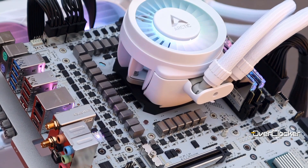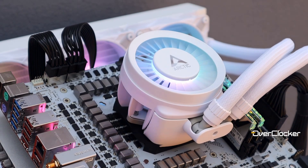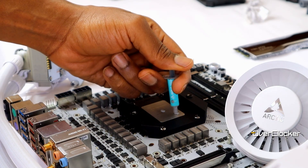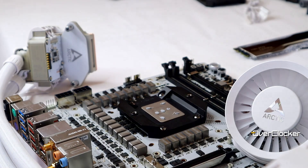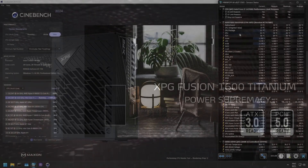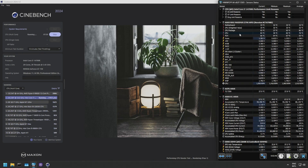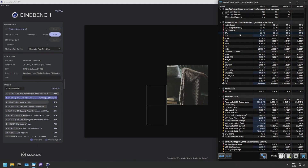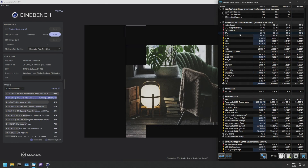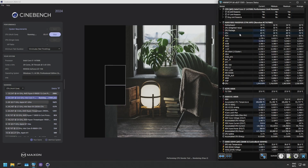So what of the performance? I'm using an ROG Maximus Z790 Apex board with no heat sinks on it, so the VRM temps are significantly higher than they would be on a retail board. I tested with the Intel Core i7-14700K, the ROG Z790 Apex, and it's all powered by the XPG Fusion 1600W ATX 3.0 PSU. I chose a 10-minute run of Cinebench 2024 multi-core test — while this isn't the maximum load one can put on a CPU, it's more representative than OCCT or Prime95. Temperatures are higher than they would be while gaming, but this is the worst case scenario. The ambient room temperature was 23 degrees Celsius.